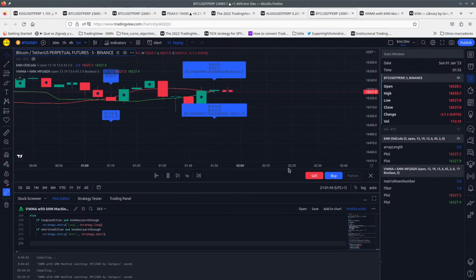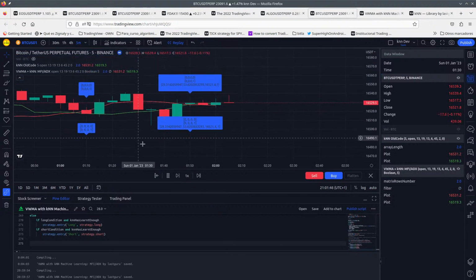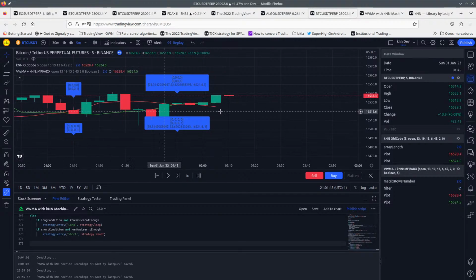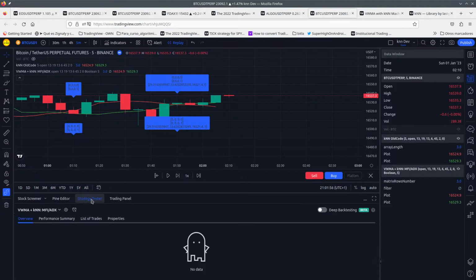Okay, so here you have the first candles, and if you take a look at the data window, the first time the filter is 0 because it doesn't know what advice to give.